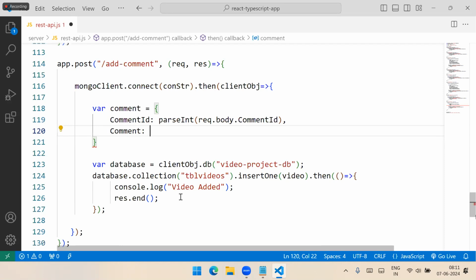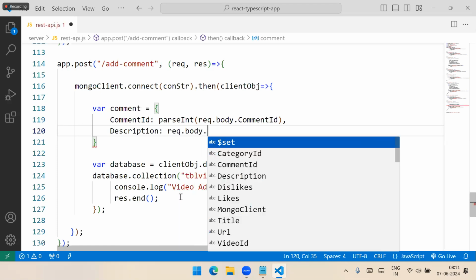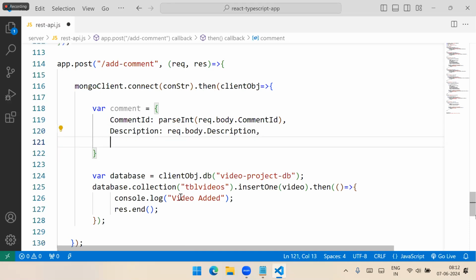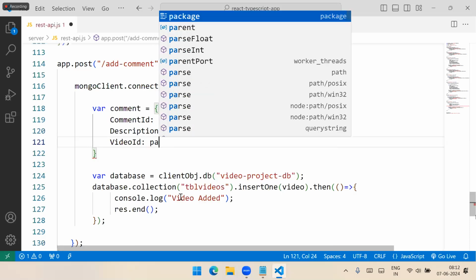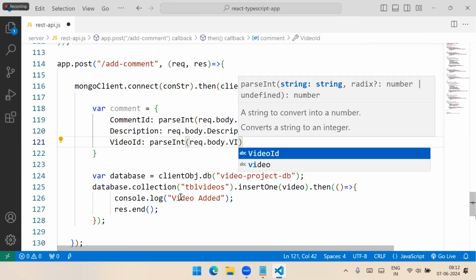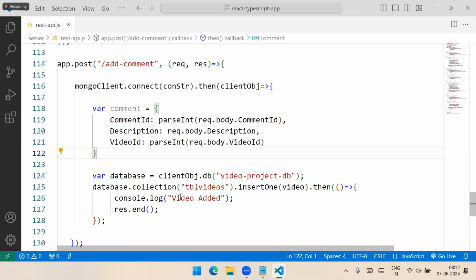TBL comments in the data model I gave comment ID and description. We will use description. It is request dot body dot description. This belongs to a video ID. Which video? It is parseInt request dot body dot video ID. That means this comment belongs to which video? That video ID relationship we need to maintain, and TBL what? Comments. And it should add the comment.